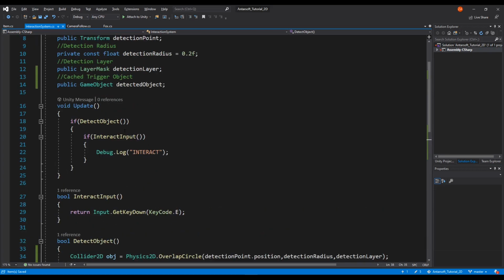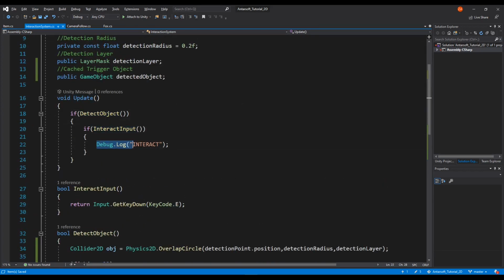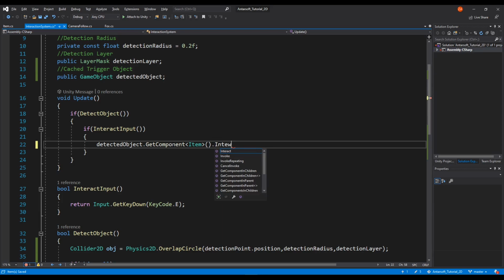So right now we have this cached, and we're making sure that as soon as we have this true, meaning we get an object, instead of the interact, we're going to delete this. What we're going to do is detected object dot GetComponent Item, interact.